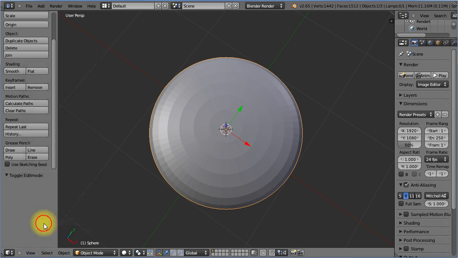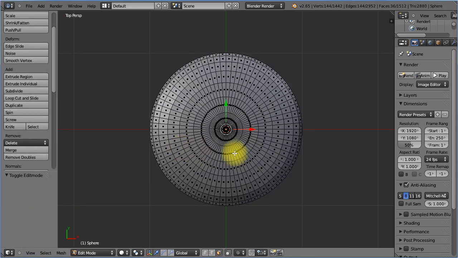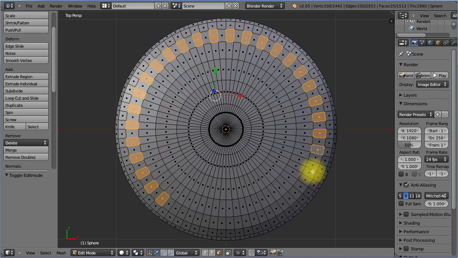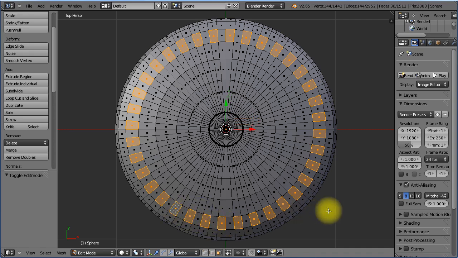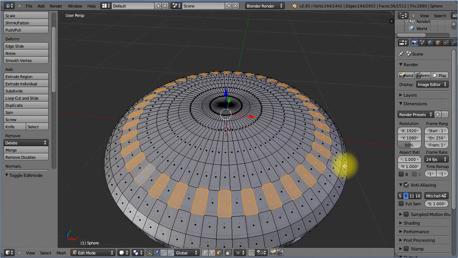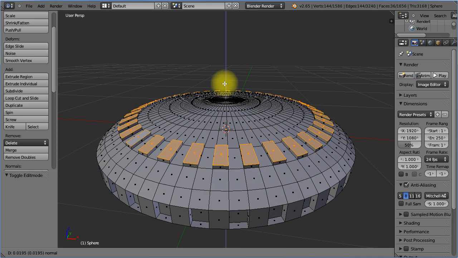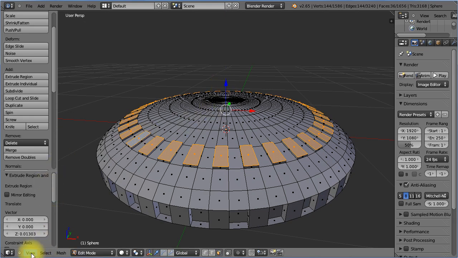I'm going to view the top. Go into edit mode by pressing tab. I'm going to do something quite similar on the top here. Highlight some of these, the alternate ones here. There we go, I've highlighted the top ones. I'm going to press E for extrude and just raise those up a bit like that, I think. There we go. What shall I do now? I know what I need to do. I'm going to make a little dome type effect on the top. All UFOs and spaceships have domes on the top, don't they?